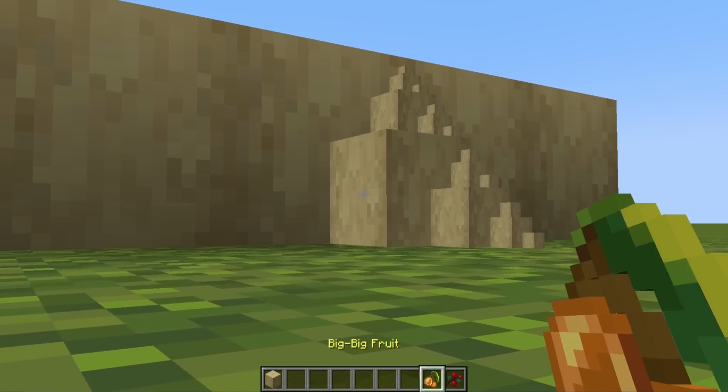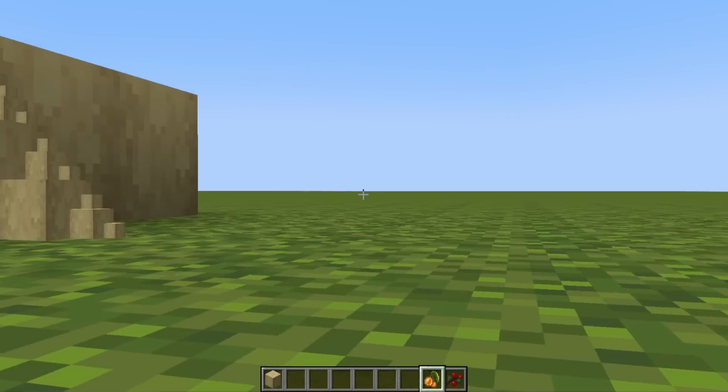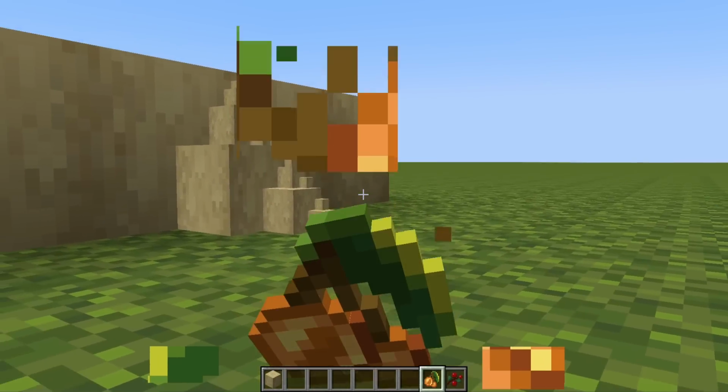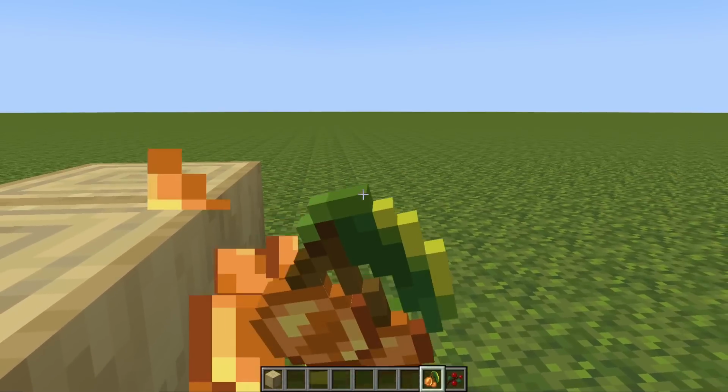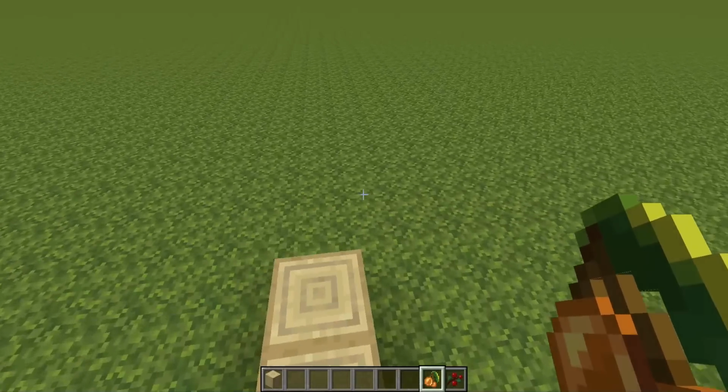Okay, but I'm sick of being tiny. Time to eat the big fruit. Okay, and I've got to eat it a few more times before I actually get back to full size. Here, now I'm the size of one of these half blocks again. And if I just eat it one last time, here I am. Now I'm full size again.